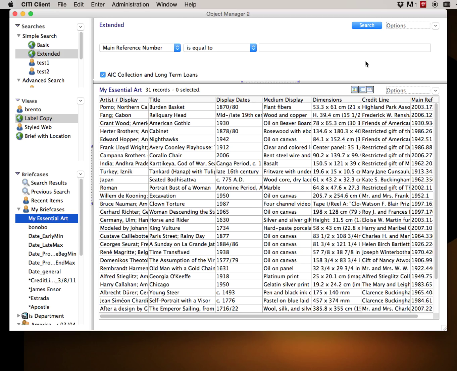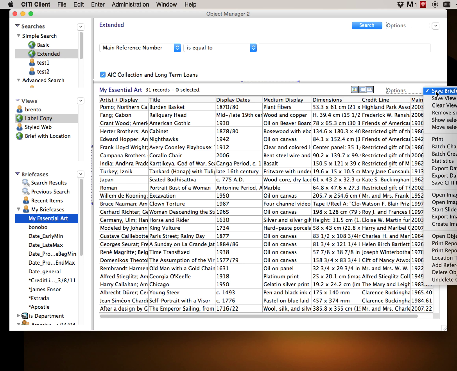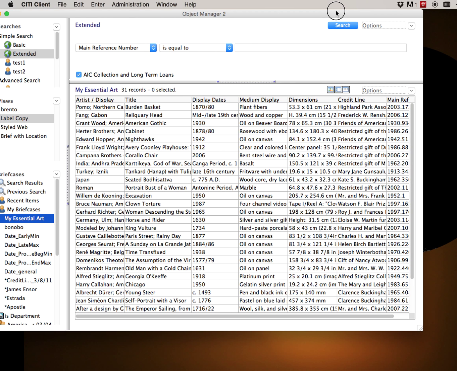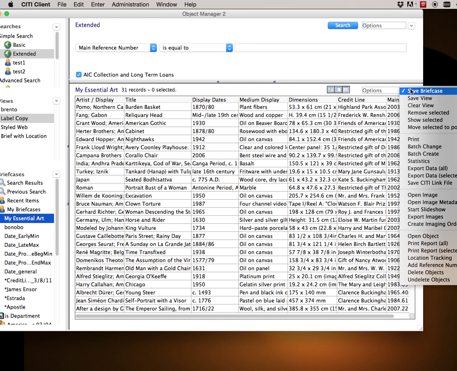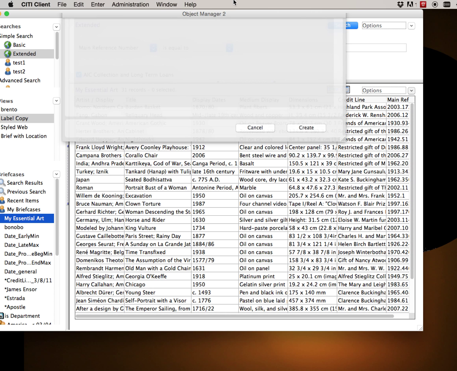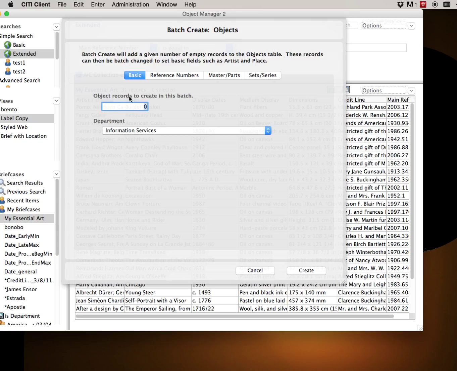Let's take a quick look at batch create. Sometimes it's necessary to create a larger number of records for new artworks that are coming in. We've made that easy with this menu command, batch create. You're able to create any number of records.